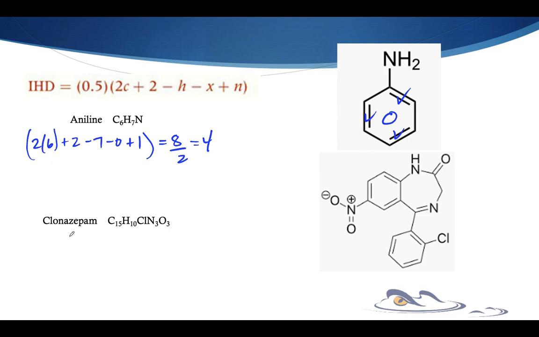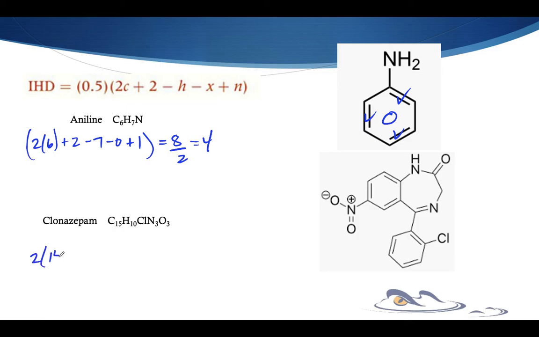And finally, down here, clonazepam, and clonazepam is a drug that they use for seizure control. So that's got a pretty crazy little structure over here, doesn't it? Imagine telling somebody, here's the formula for this. Well, what is it, right? And so this just gives us clues for what this looks like. All right, here we go.